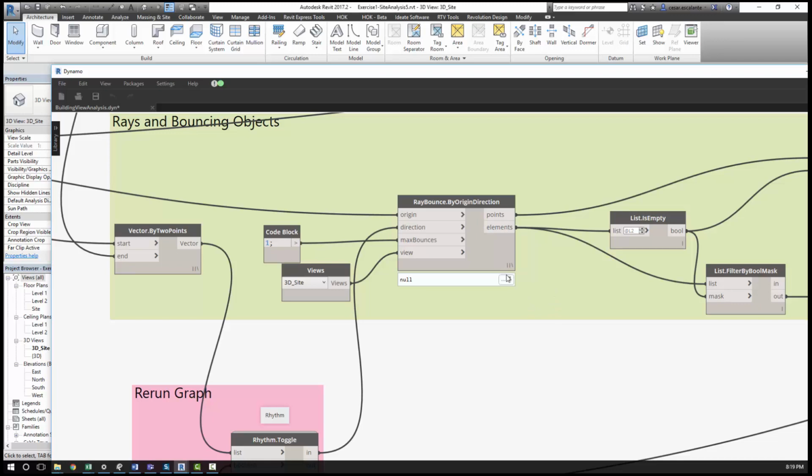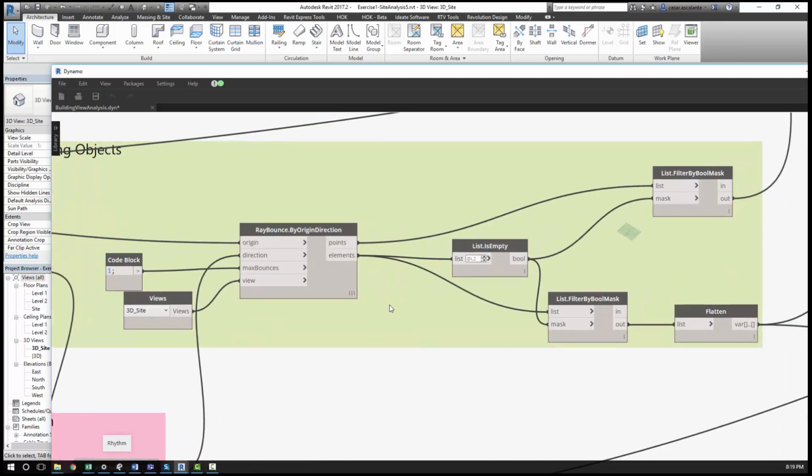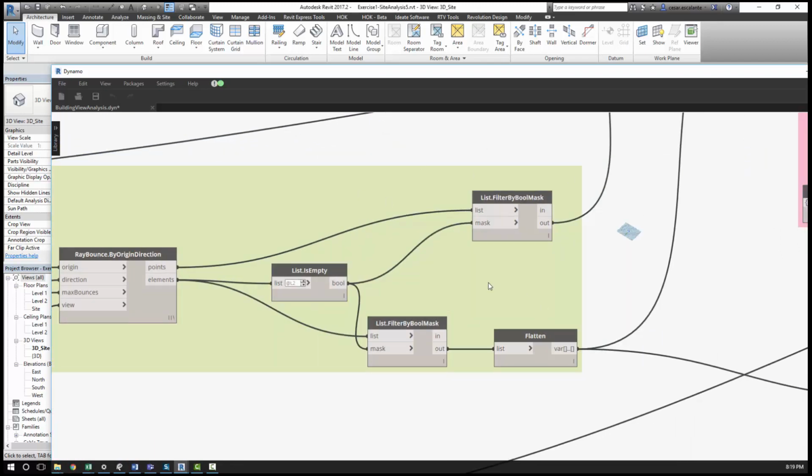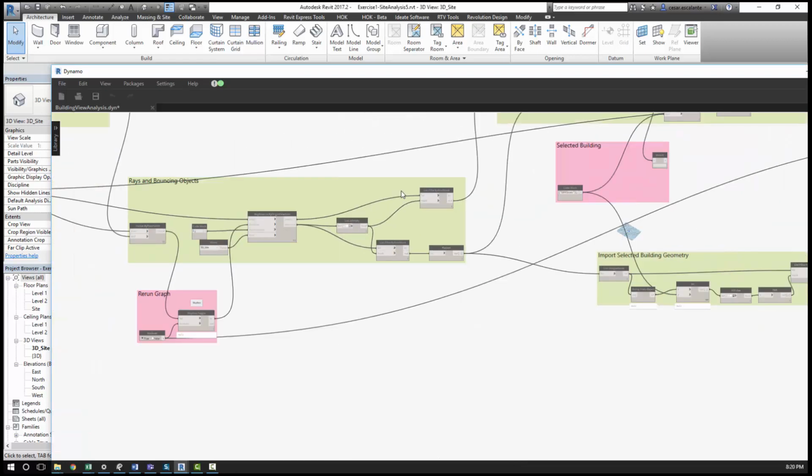There are a lot of these points that are going to come up empty because they are not hitting anything. And so with this list of nodes, what I'm doing is just getting rid of those rays that do not hit anything by counting them and using that as a mask boolean.